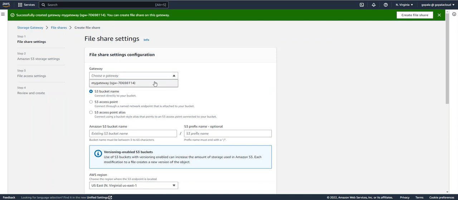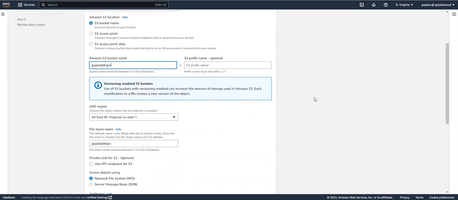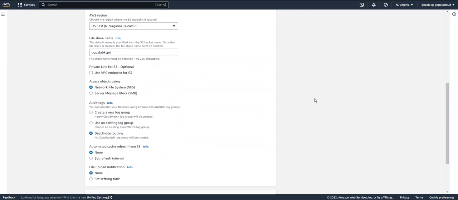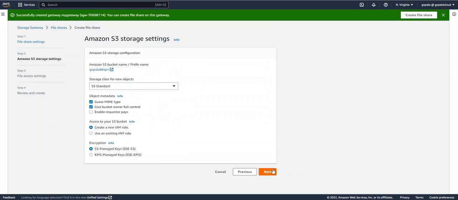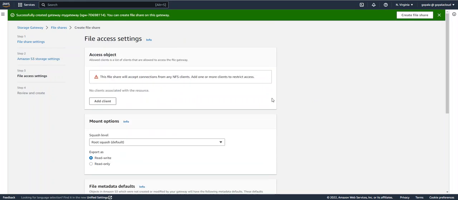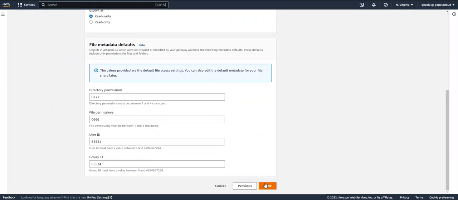Which gateway do you want? I already created my gateway, and for the S3 bucket name, I want to use an existing bucket name. Network file system, NFS, everything. Next. Next. I don't need anything.